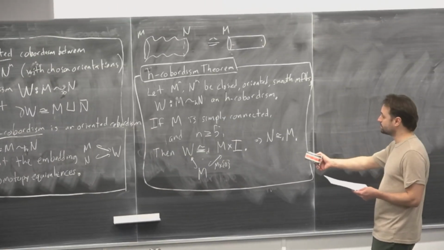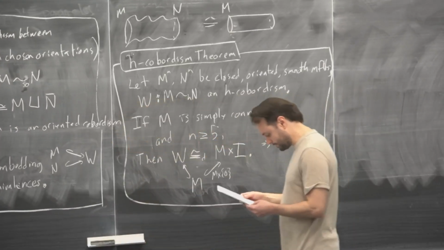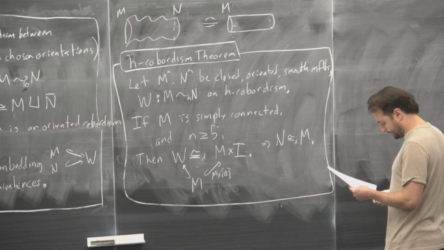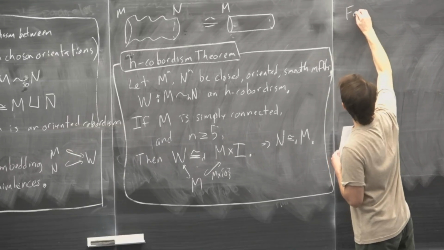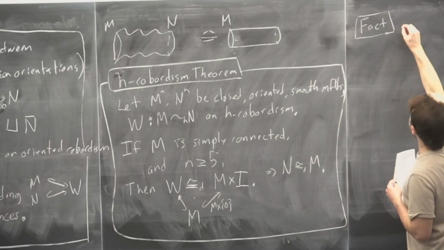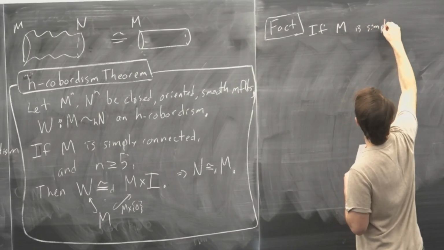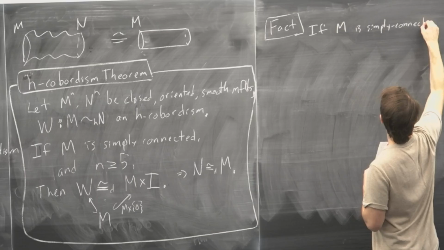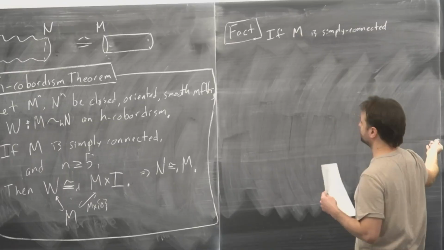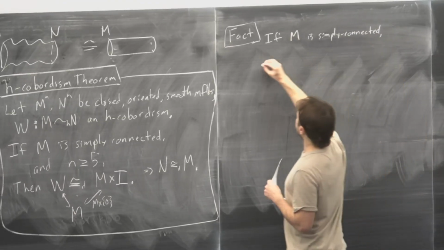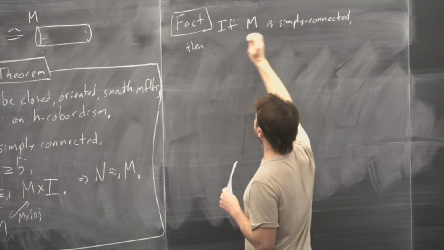Okay, so here's the theorem. Like I said, I did mention one thing, and I'm going to write it down because it's an essential thing that we need to know. Here's the fact. If N is simply connected, and so if you have an h-cobordism, this means that W is simply connected and N is simply connected. Well, actually no. Let's just suppose N is simply connected.